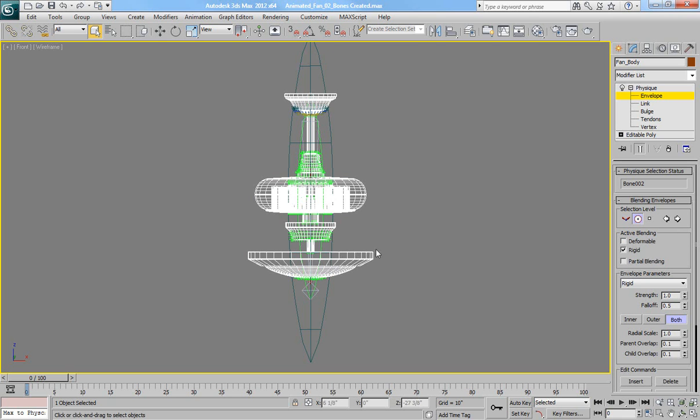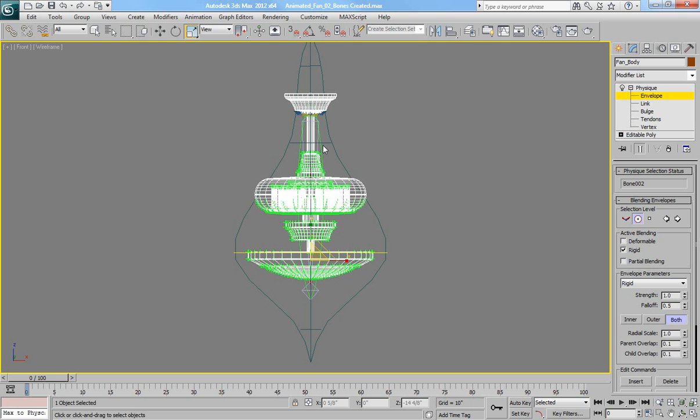Now using the selection window, select the cross sections. As you can see, I'm selecting on my screen, and using the scale tool, just scale them up, and you will see that immediately some of the vertices assume green color. That means they are getting enclosed into that envelope, and as I move the bone they will be affected.